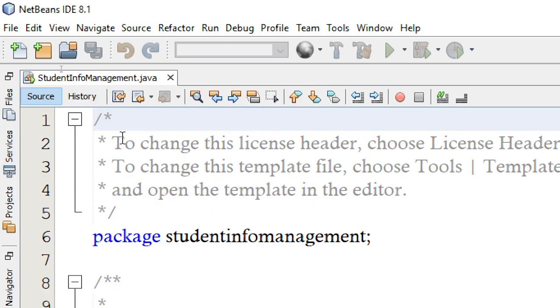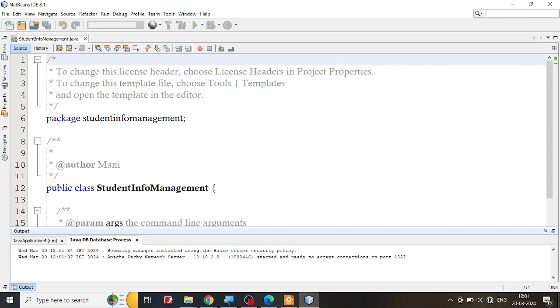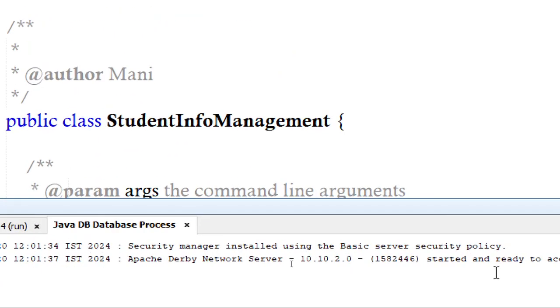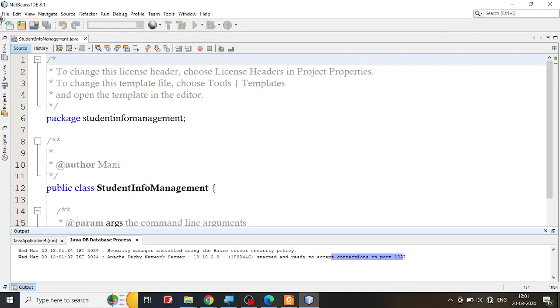It's going to take some time to start the server, and you can see the status right at the bottom whether the Java DB server has started. If it has started, you will see a message that it is ready to accept connections on a particular port.